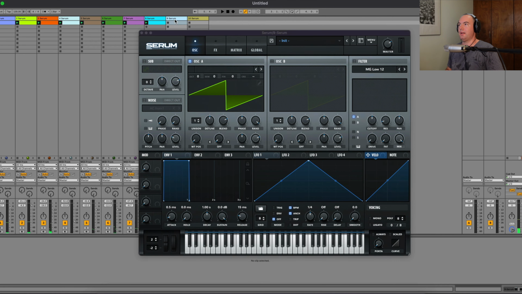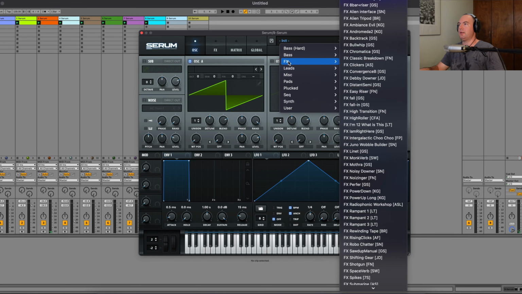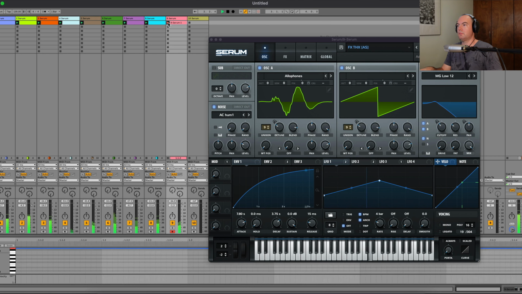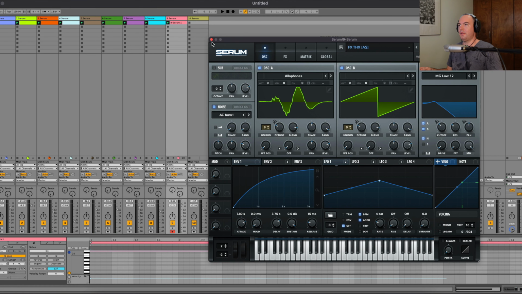Yeah, let's do something like a special effect thing. Let's see, look at the presets here. Oh, this is actually a nice one. I'm actually gonna use that. Oh, that's cool. Like a horror sound or something. So I'm gonna record that in. Not sure if we're gonna use all of that. It's a little bit cliche sounding, but you know, okay.